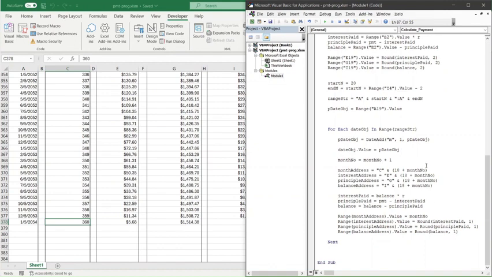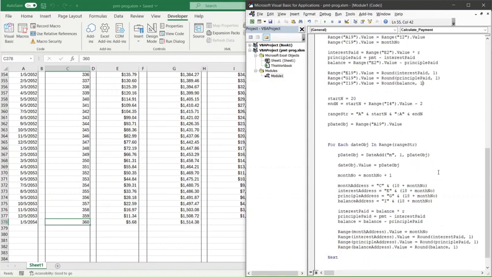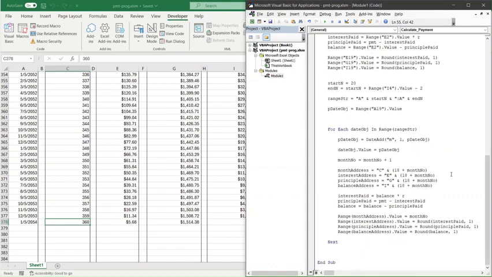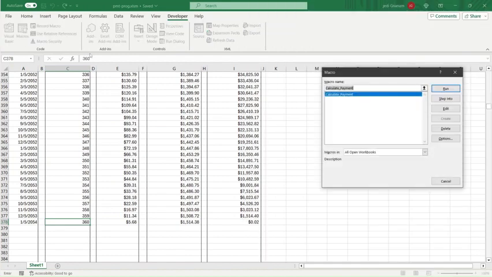Now, there's a whole lot of reading that you can do on how financial calculations are done in Excel and how to make sure that, because Excel is used a lot in financial calculations, right? So there's a whole lot of reading that we got to do, and we'll get to it. Right now, I'm just making it up as I'm teaching you. Okay, let's run it.